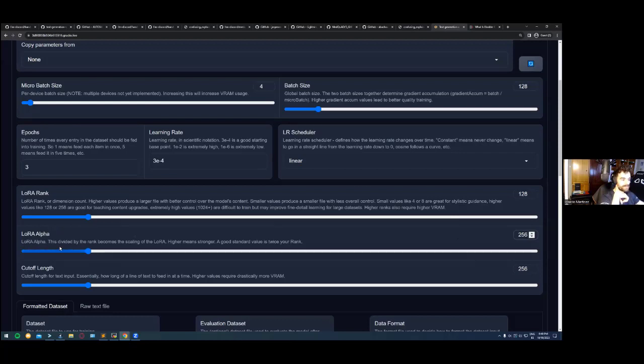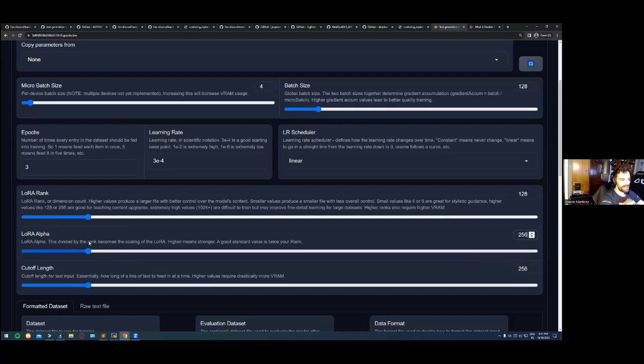And the alpha of the LoRA is just a value that indicates the ratio between the rank and the scaling factor of the LoRA.